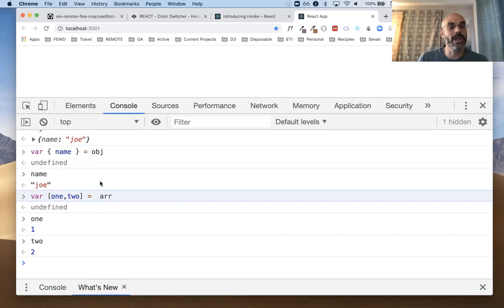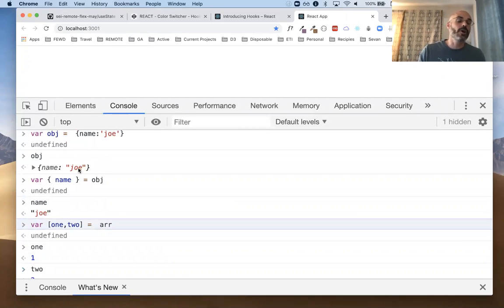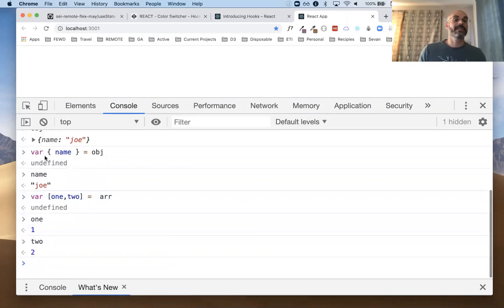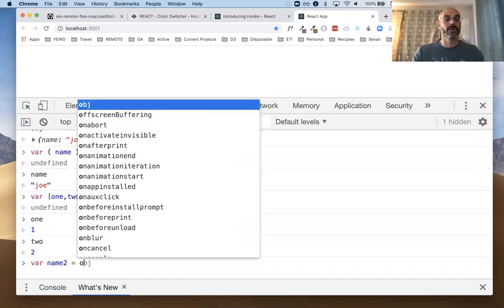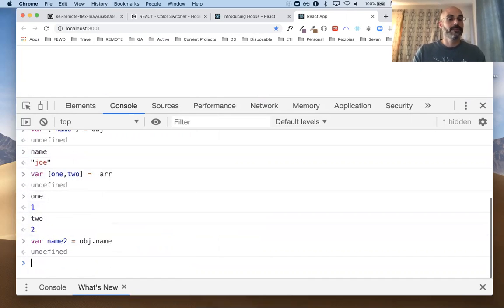And so when we use array destructuring, we need to do it based on positions because an array only knows the things that it has based on position, versus an object knows the things that it has based on key value pairs, right? This key value pair is something that I can leverage to say, create a variable called name that is equal to object.name. Okay, that syntax right up there would have been identical to this. Var name2 is equal to object.name. These two are the same.